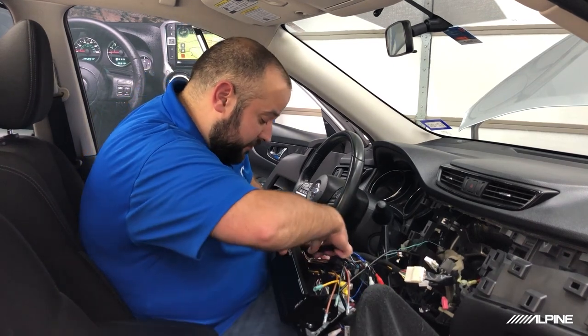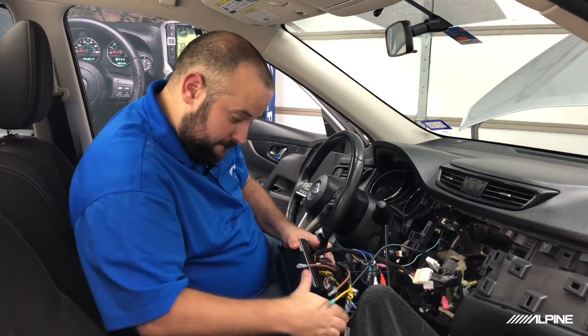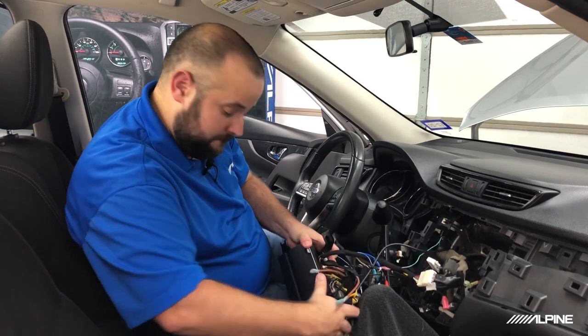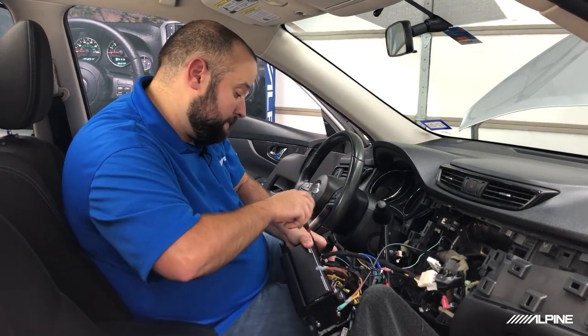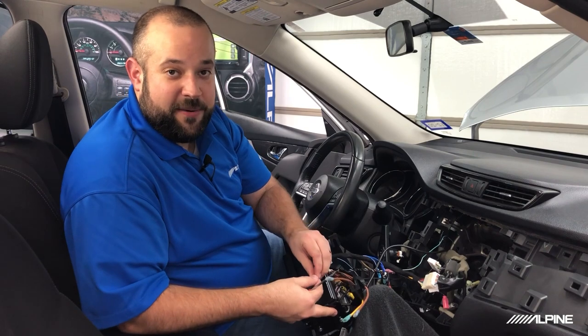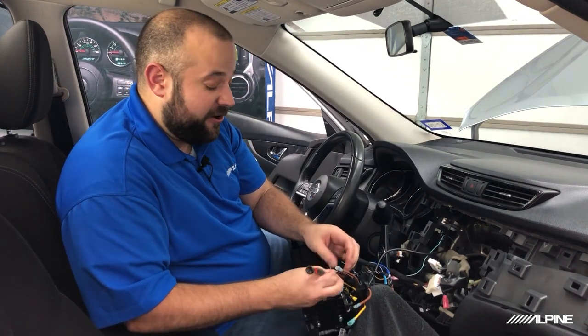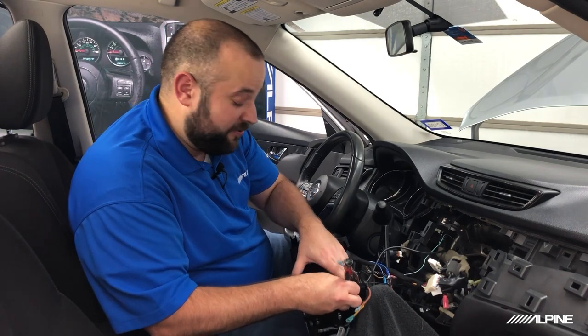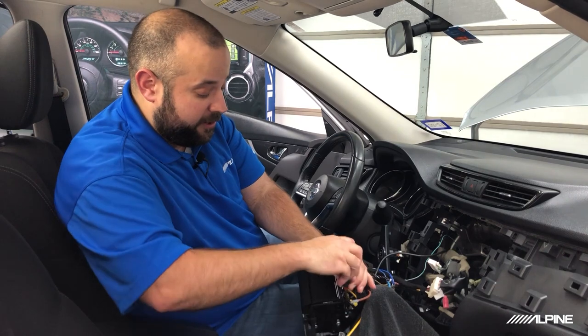It's going to be a snug fit, but that's okay. And then we put our screws in. Now the reason why we had to do it this way, if you guys haven't figured out yet, is because it's going to be really hard to plug in some of these cables, like the microphone and the USB, if this amplifier is in the way. So that's why we're doing it in this order.